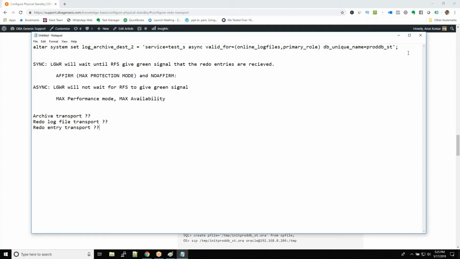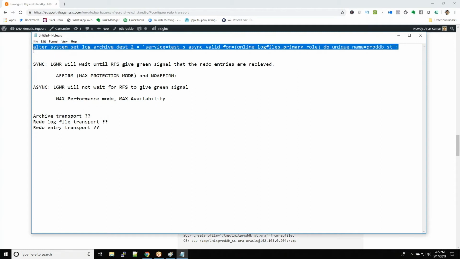See, by looking at this setting for log archive destination 2, how do you say whether your data guard is sending the archive log files to the standby, whether it is reading from the redo log files, or whether it is directly reading from the redo log buffer? Can anyone tell me the answer if you want to try?